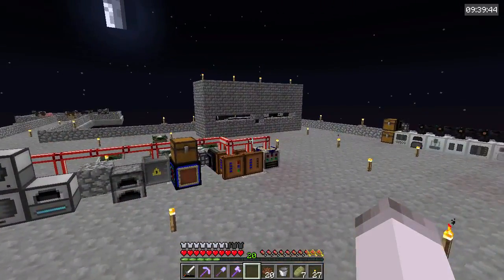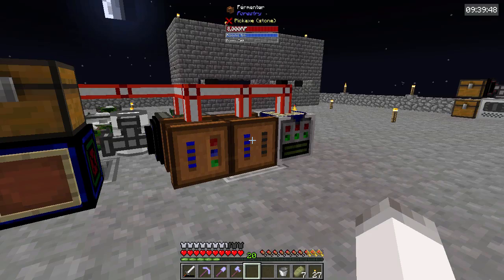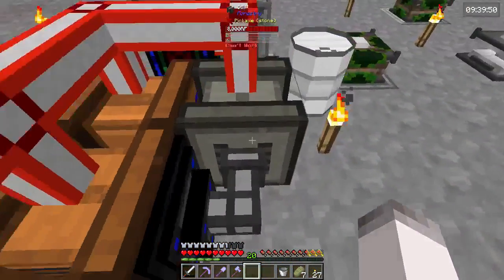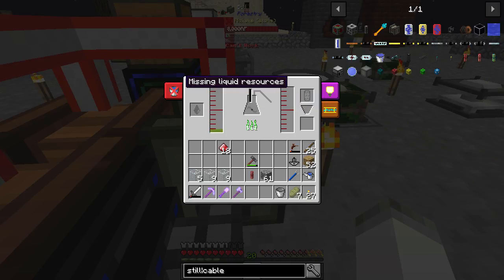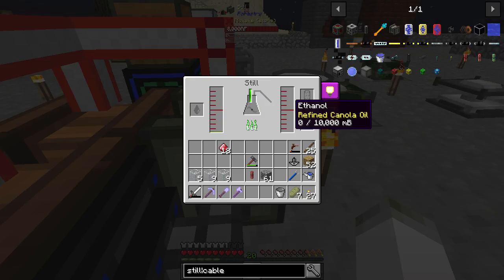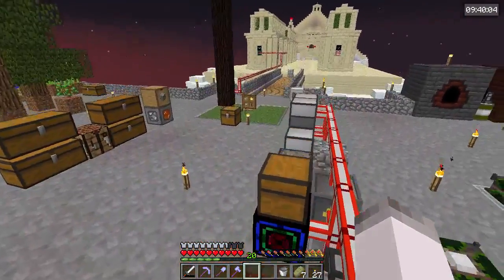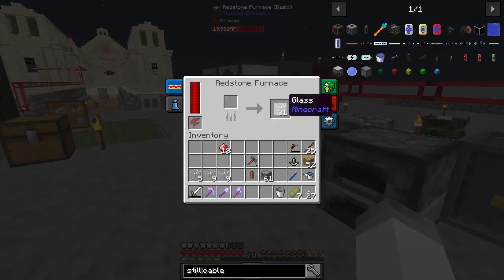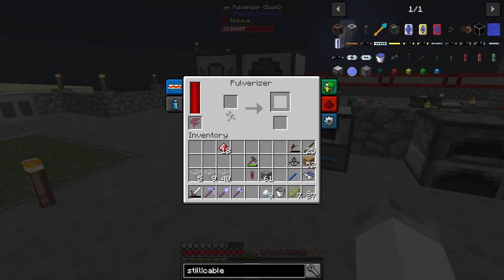So we throw that into this guy with that, and eventually we'll get biomass in here, and that will refine it into ethanol, and then we can use the ethanol to power the semifluid generator. So once we get the glass, there we go, and we'll grab the silver.